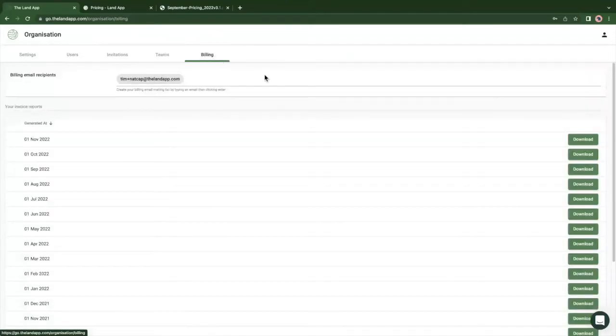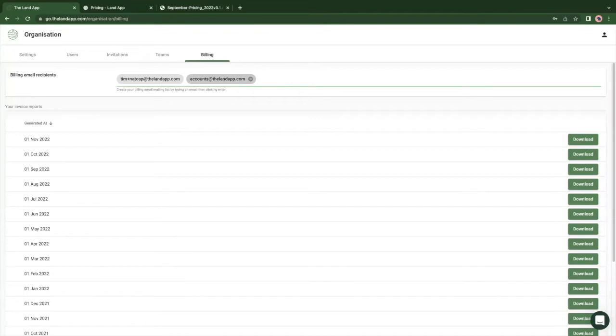And the final thing to say is we also have a billings tab. So for those that are working with their accountants, worth saying that by default, the admin of the organization gets added as a bill receipt, but you can add accounts at whatever organization, for example, as a recipient of your monthly bill, regardless of whether or not they are a LandApp user. So they don't need a LandApp account, but you might have an organization account that sends it directly to your admin team or your accounts team. Just make sure you put their details in here.